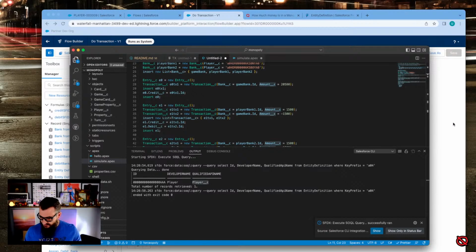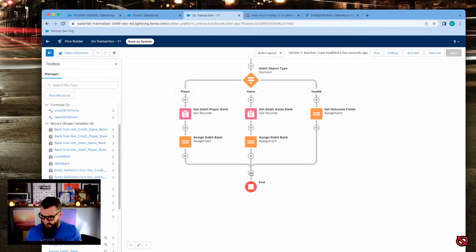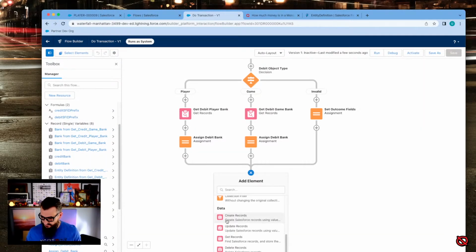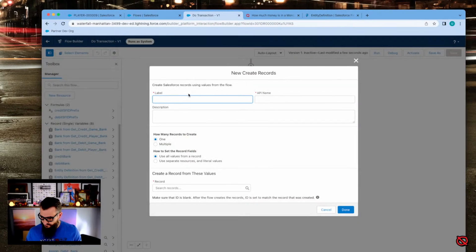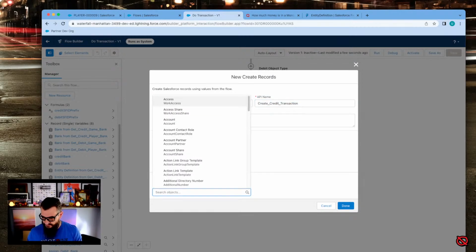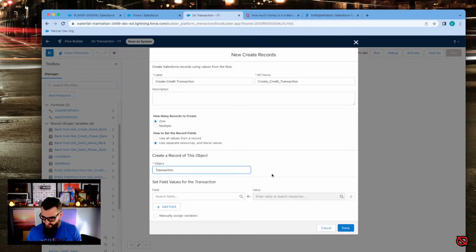So let's create our credit transaction. If I wanted to be really good here, I would bundle these up and create a collection so I could insert them both.